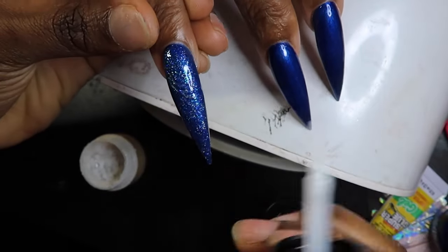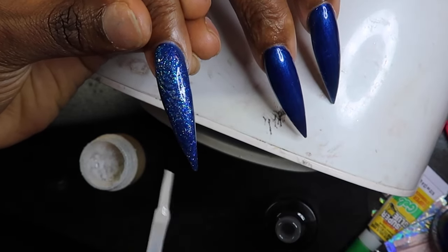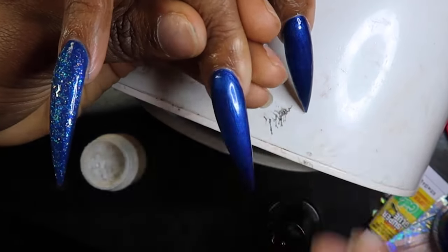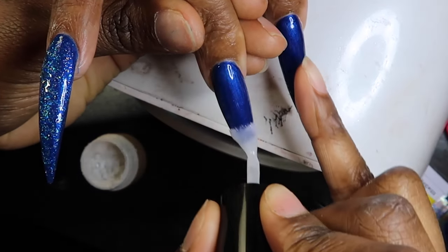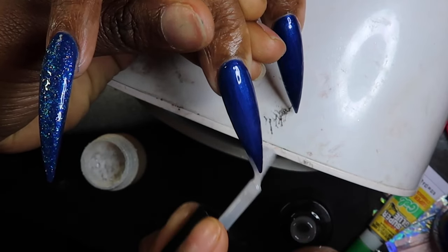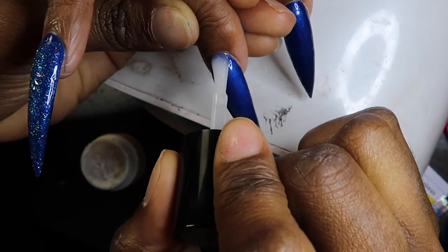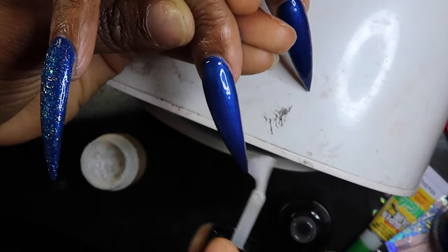Mm-hmm. So yeah, as y'all see, this nail kind of like creased up a little bit. That's because it wasn't dried away, but it's no worries because this nail is going to get the stones on it, so I'm not really worried about that. And you want to make sure you do not go up on the cuticle. Just stay a little bit, like probably a centimeter away from the cuticle.